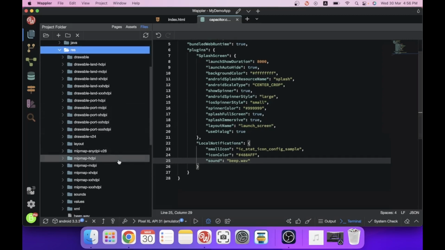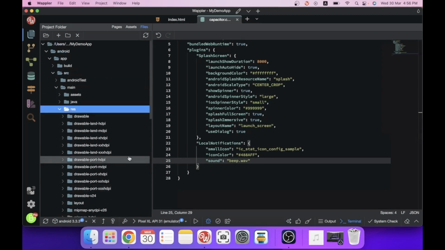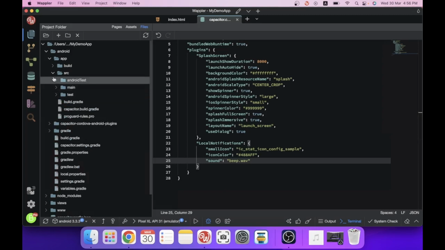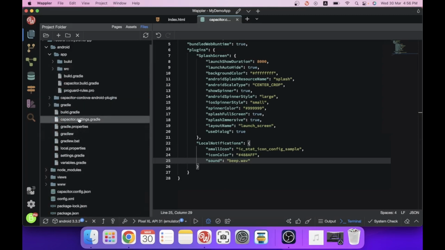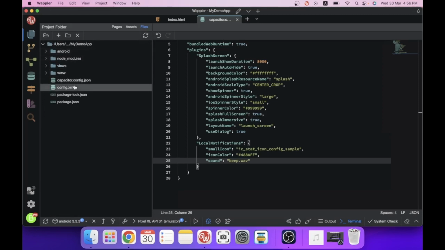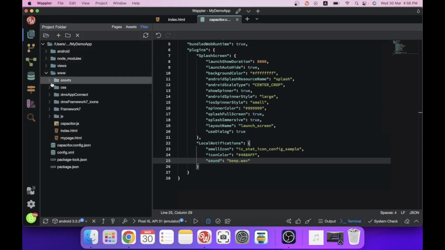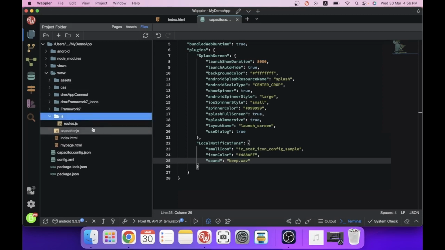So next thing we need to do is to add a file that we are going to add our code for the local notification. So we need to add a JS file. We are going to do that in the JS folder, in the www folder.